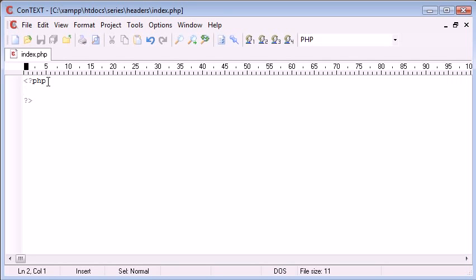Now, before we start, it's really important to let you know that the header function, which looks like this, cannot be used after output has been sent to a page. So, for example, if we have a header, some header tags, this is HTML output. Therefore, we're using PHP afterwards using the header function.